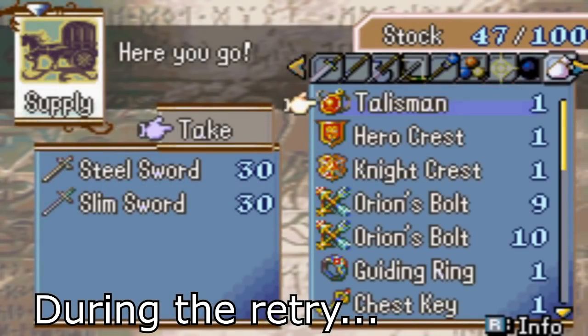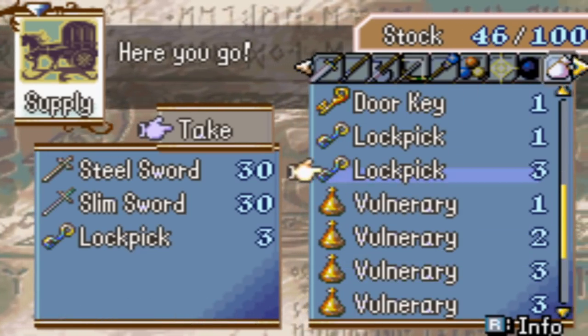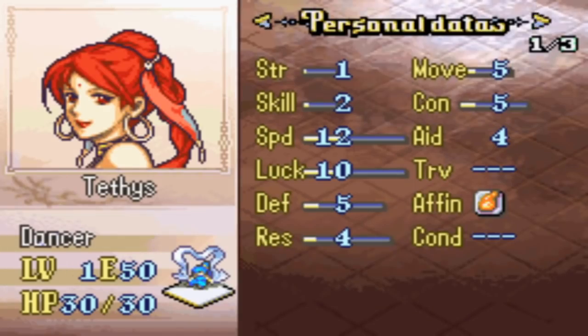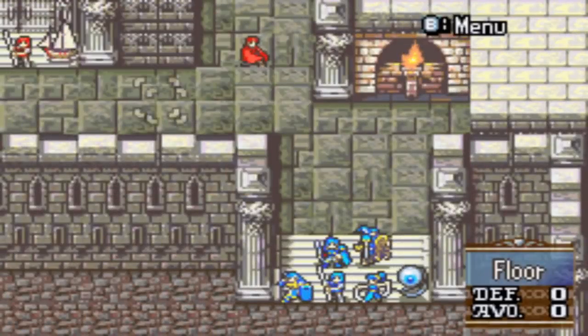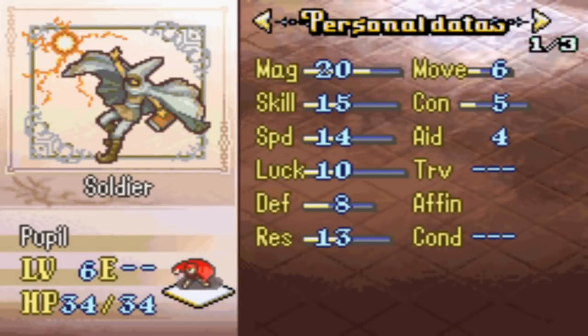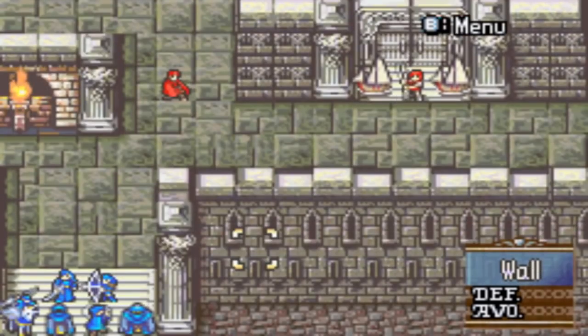Wait, didn't that mage that killed Tethys have Luna? He did. And that wasn't a crit either, right? No, he just hit her with Luna, with 50 hit. Did that guy just have like 30 attack power or higher? Yes, 30. It's 26, actually. What the hell? I don't know. Yes, 26 attack. I think Tethys was above 20. Hold up. Let me check that footage.